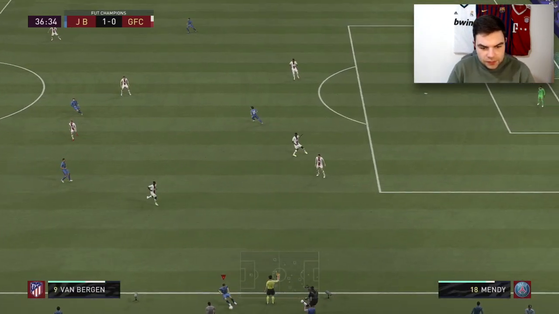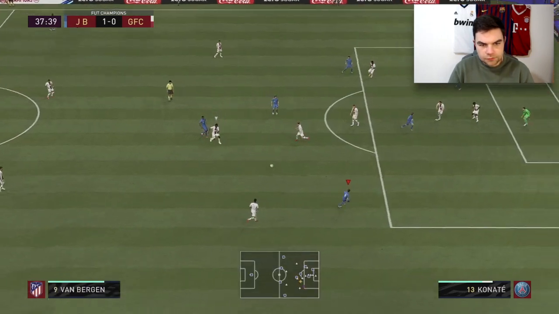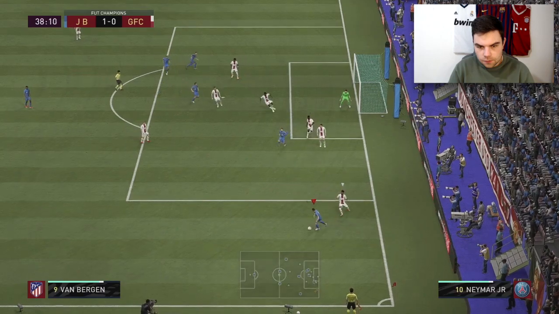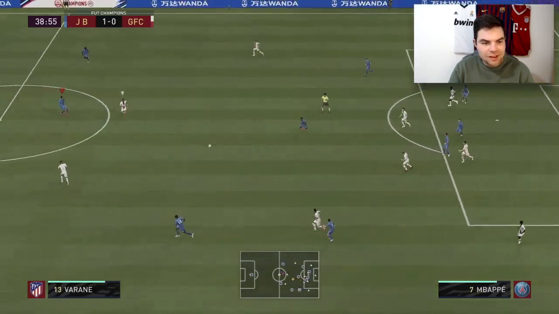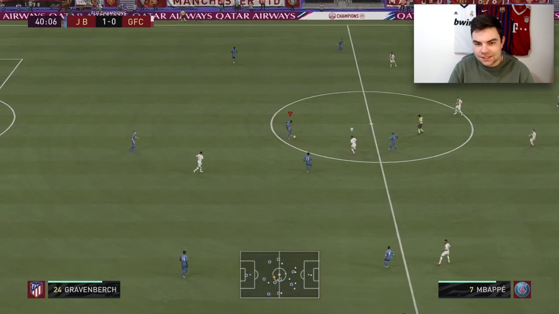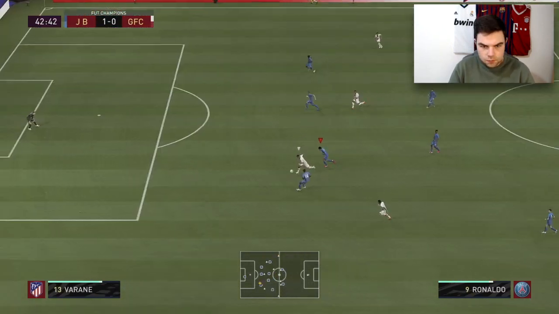Van Bergen away. That touch. What was that touch? Gravenberch. Does he have the pass? Of course he does. Is that agility like? It's quite decent. To Ronaldo, not where I really wanted it to go. Baumgartl reads the play really nice. He's looking at home next to Raphael Varane, I have to be honest.